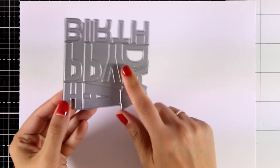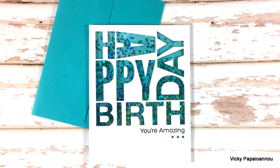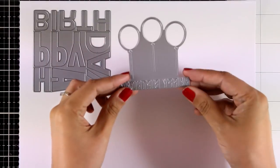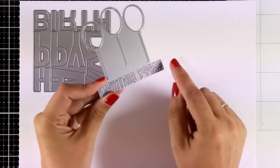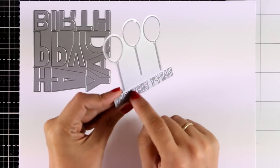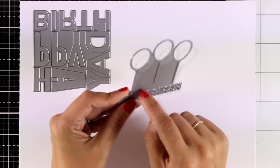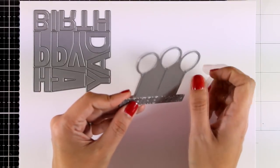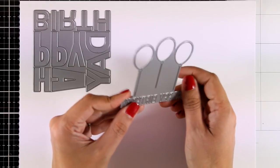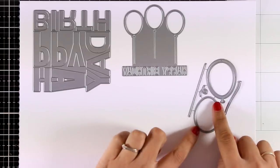Here is another lovely die I've already used — there will be a link in the corner and at the end of the video. It's called the Happy Birthday Balloon Trio — it cuts out three balloons at the top and the words 'Happy Birthday' at the bottom. Remember you can use those separately: just the balloon cutouts popped on a card, or use it as-is to create shaker cards. So many options with this die.